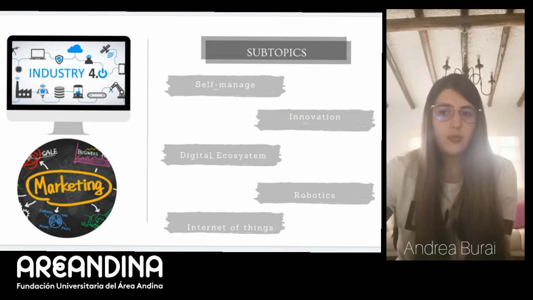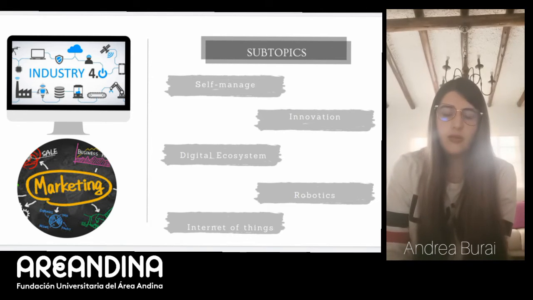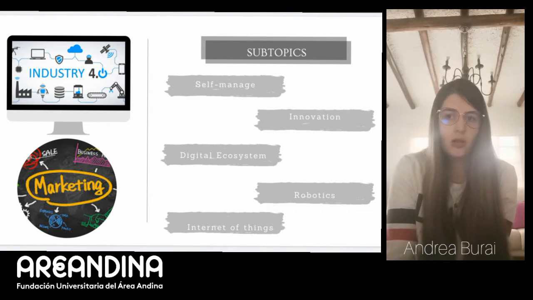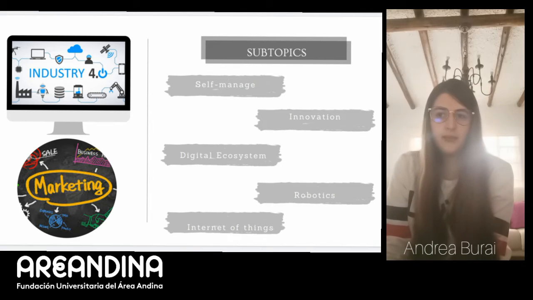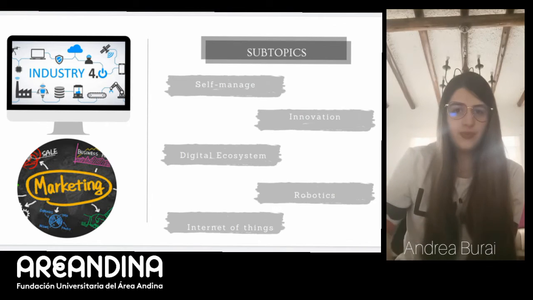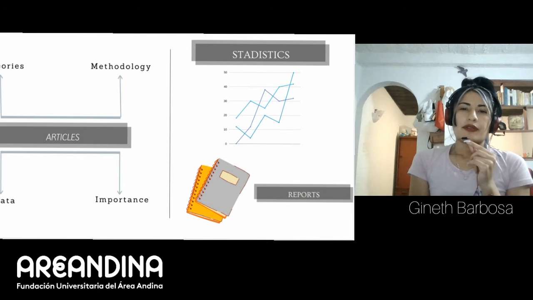The fourth is robotics, and the question is what will be the next step for society and how, with the implementation of robotics, companies will have benefits or consequences. And finally, the subtopic is Internet of Things, and the question is how will manufacturing, making, and recognition of process adapt to digital transformation? We identified three graphs from the Statista page to have figures on our topic.